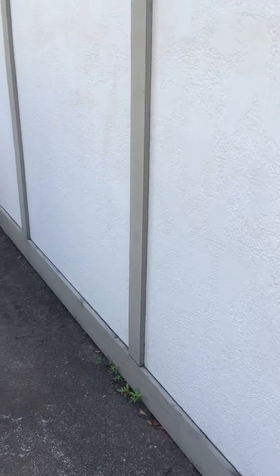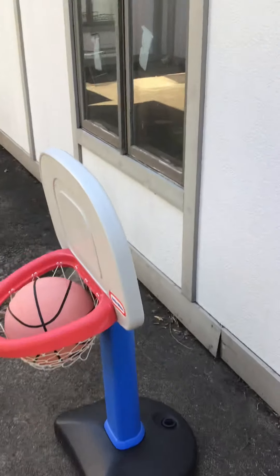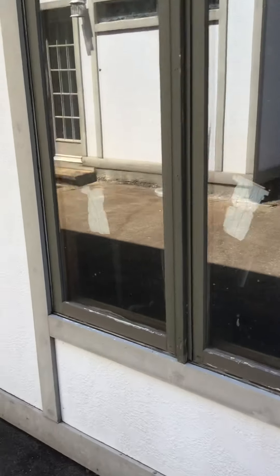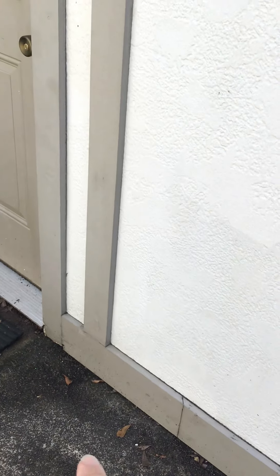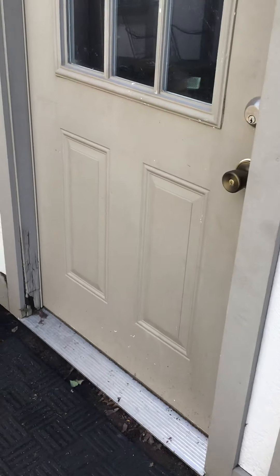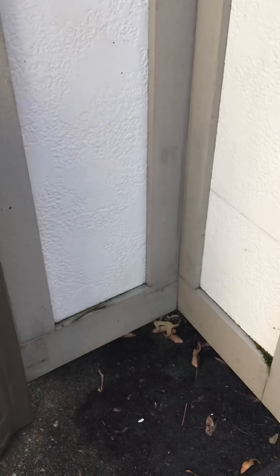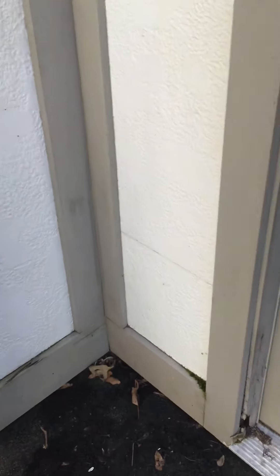Every time it rains, the water runs right down against that. We'll replace it with back-primed and sealed wood — in that particular location you're actually better off with wood. See how rough the edges of the hardy trim are, and see the gap right here — it's never been caulked and sealed, so all that water is getting behind it and into the stucco panels causing rot down there. He's got some rot in these bottom freeze boards, but a lot of it's in good shape — with caulking and good paint he'll be in great shape. Every one of these panels needs to be caulked and sealed. He's got a little bit of rot at the bottom edge, and then there's rot on the left and right sides of this side entry to the garage.